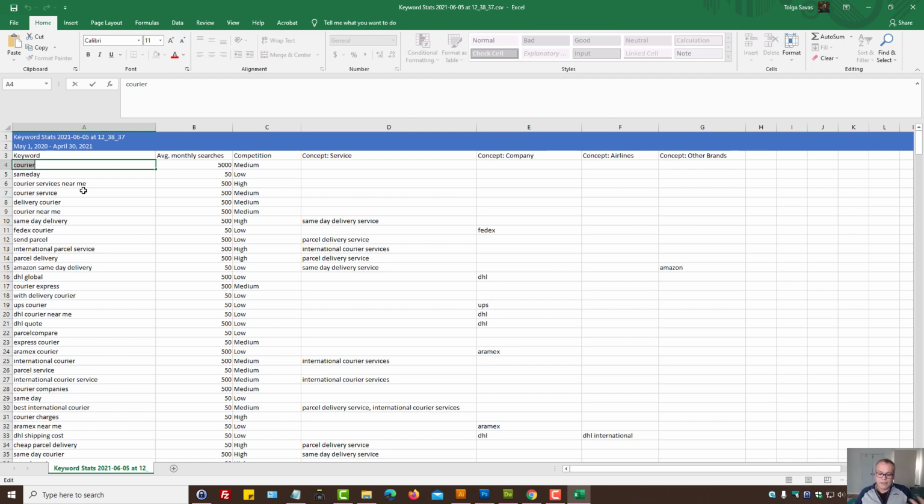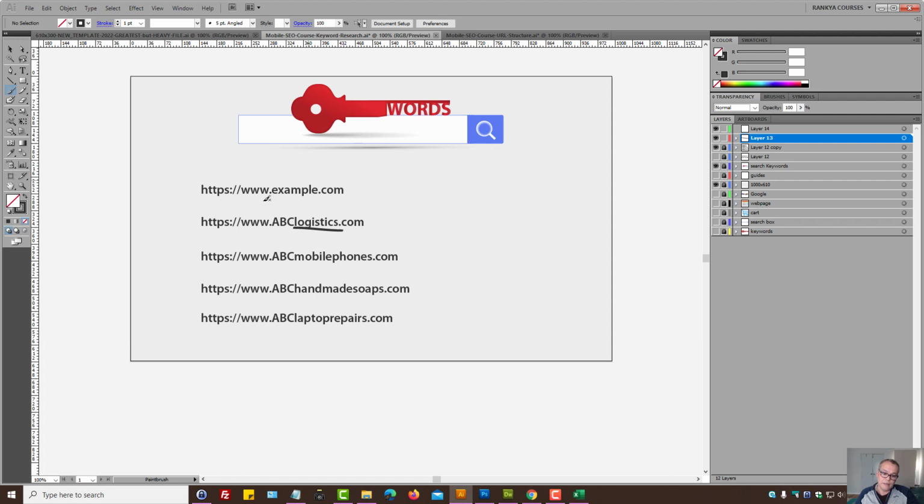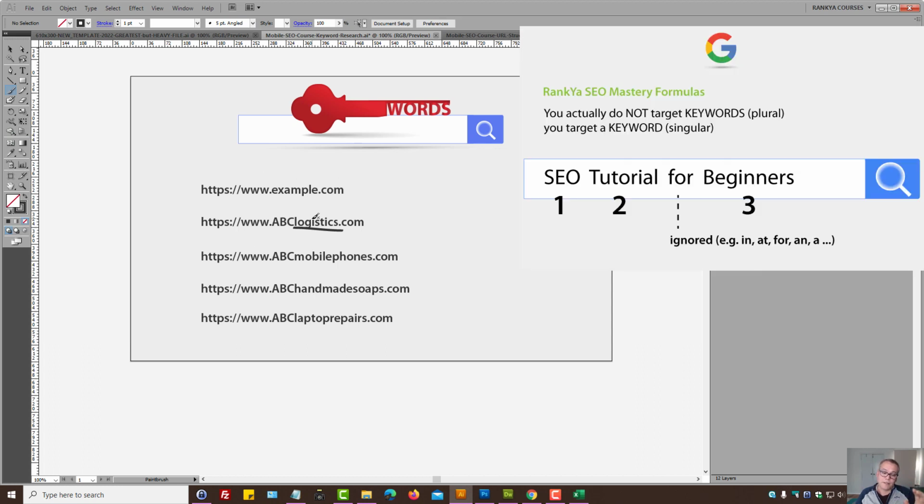But here's another insight that RankYa can share with you. That's why this illustration helps us. When you select keywords to rank, you have to look at each keyword by itself and target and rank them accordingly on your website. Here it says mobile phones, right?